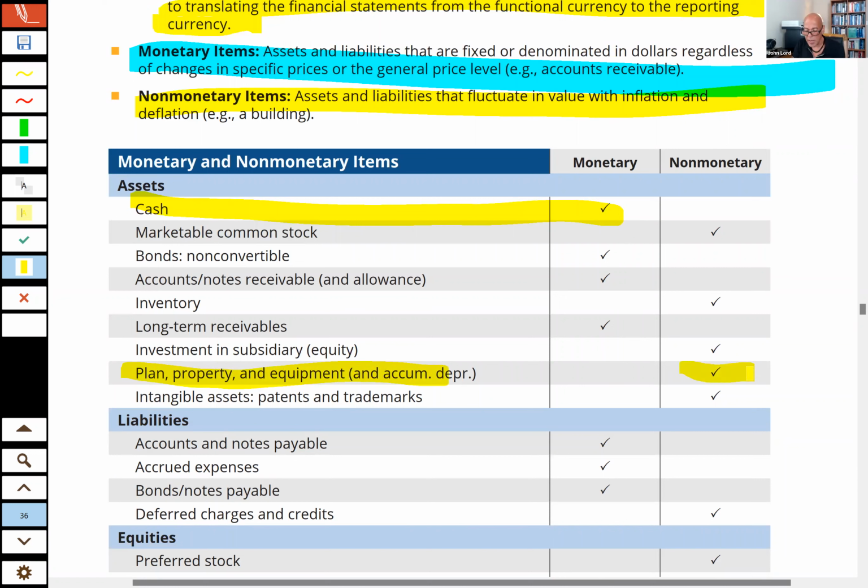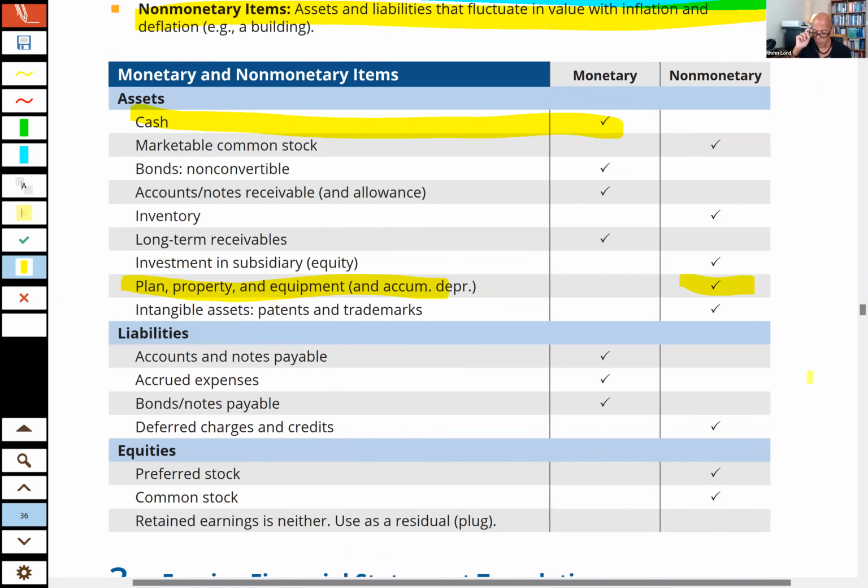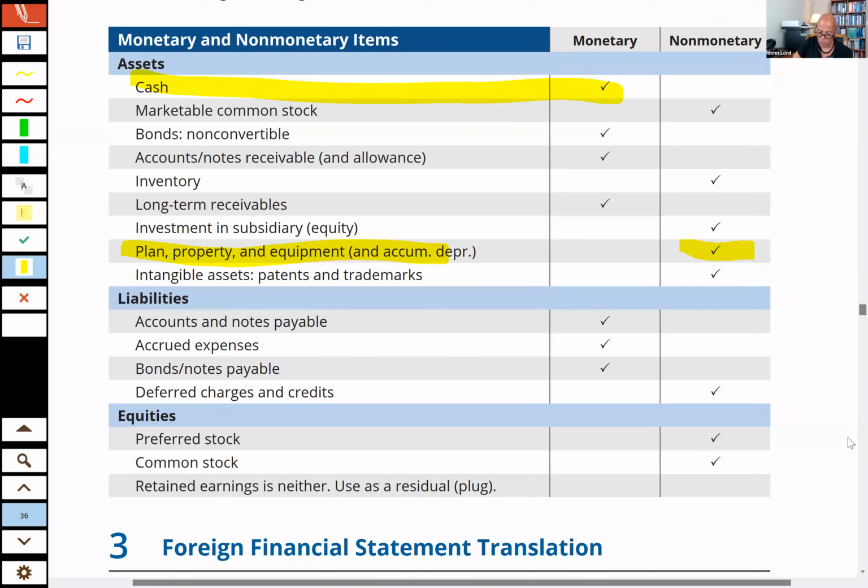Okay, so I think it is a good idea to shrink this chart down. If it's not already in your Becker pre-made flashcards, shrink it down so it fits on a flashcard. Have it there so that prior to your exam, you're refreshing your memory as to examples of what may be monetary versus non-monetary. Okay, question on that?